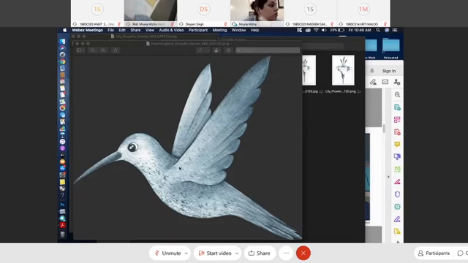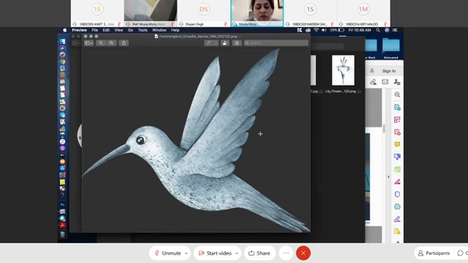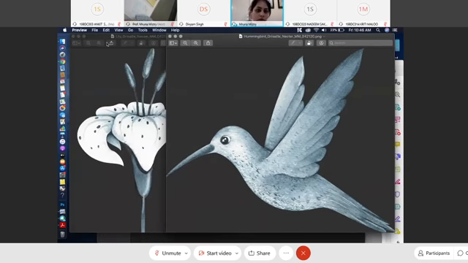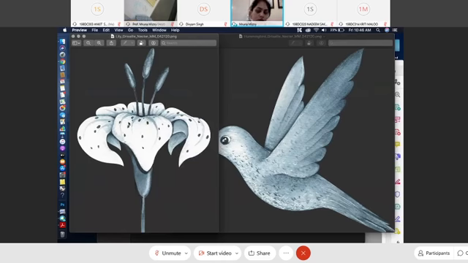Okay, so this is what grisaille is. This is a PNG. It's for a friend's logo that I did. So it's watercolor. You see, it's basically like grayscale, just like a grayscale painting. The same with the lily here. Wherever I want more color to show is where I leave more white space, and wherever I want more shadows, I put in a darker tone.